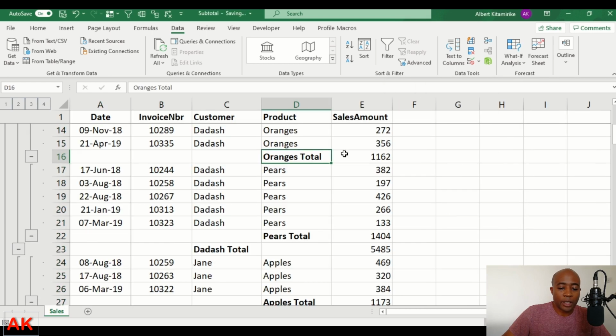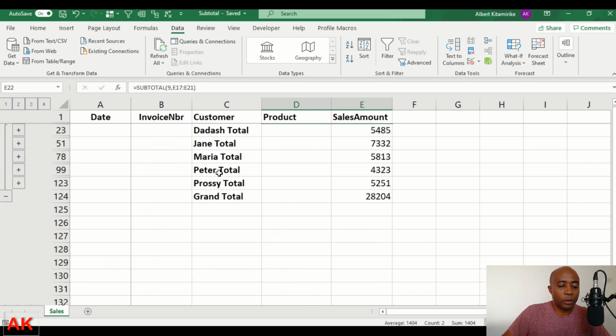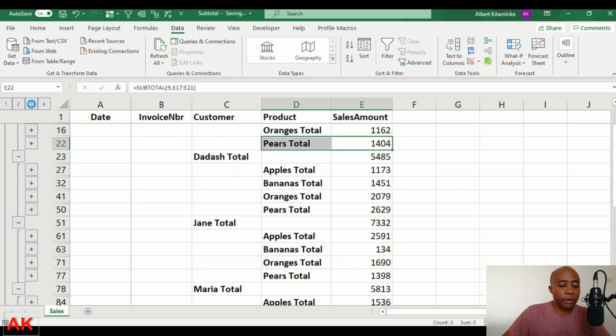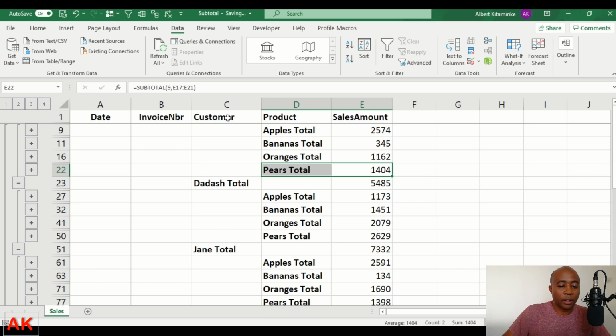And when I do that, subtotals for the product have been inserted, as you can see, for each customer. In addition, we have a 4th level button that has appeared to the left of our screen, and when we click on number 2 now, we get the earlier summary. When we click on number 3, this time we get not just the customer subtotals, but we also have the product subtotals within each customer.